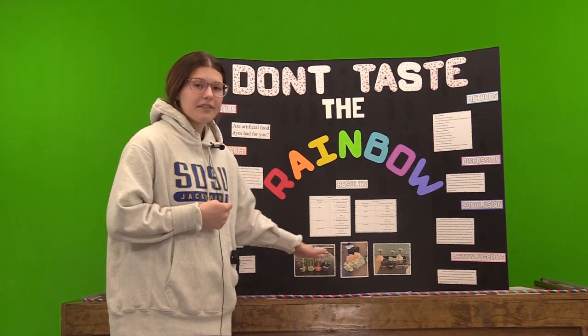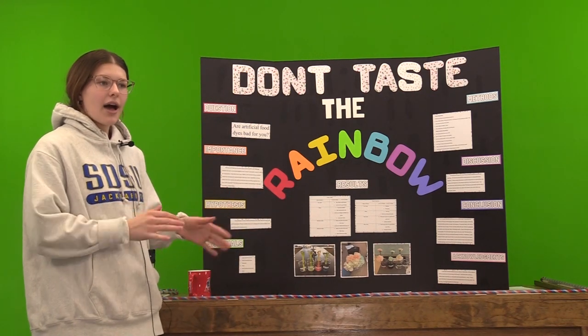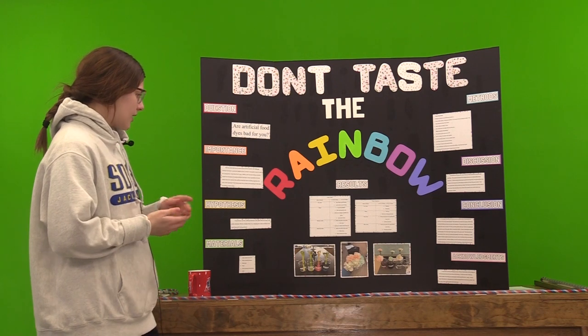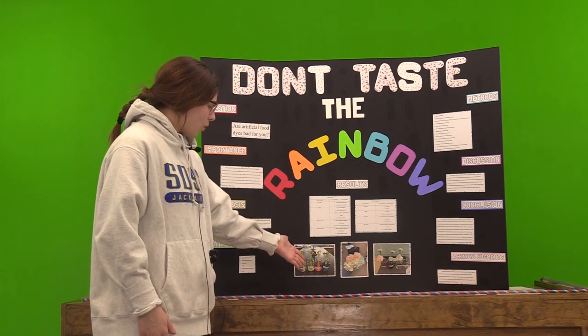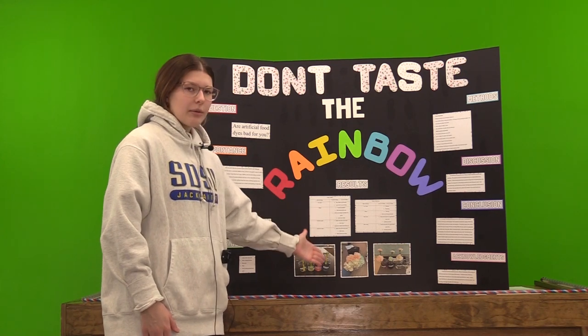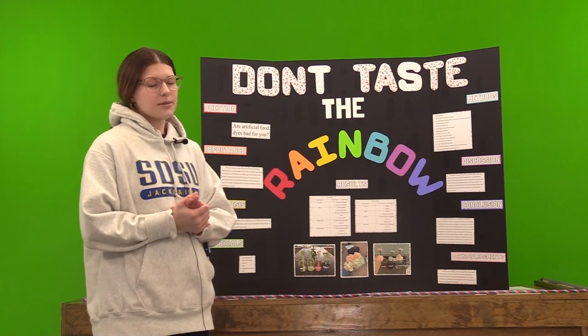Next, I put an even amount of water in each of my jars to make sure they all have the same effect going to happen to them. So I first started with no water in my celery, water, red water, and blue water. The red is actually red 40 and the blue is blue 3.